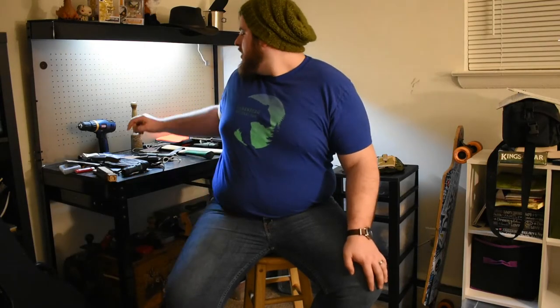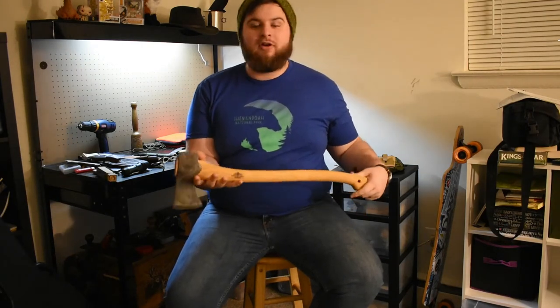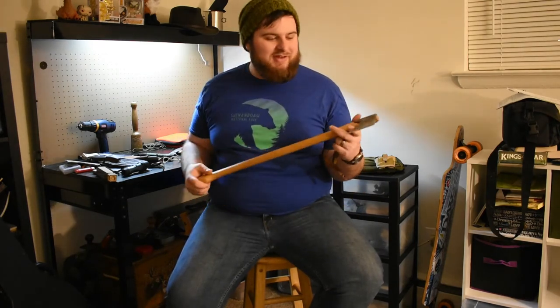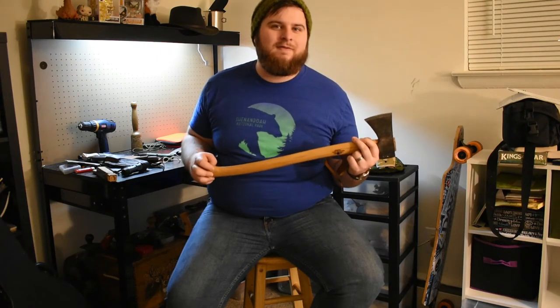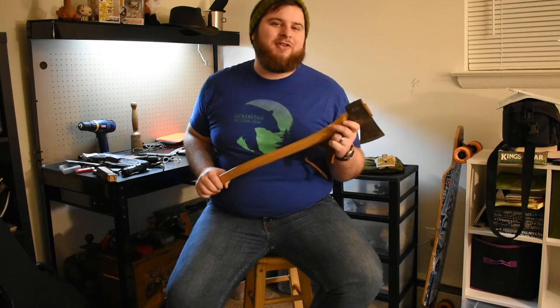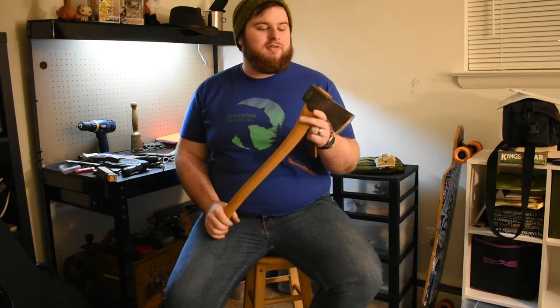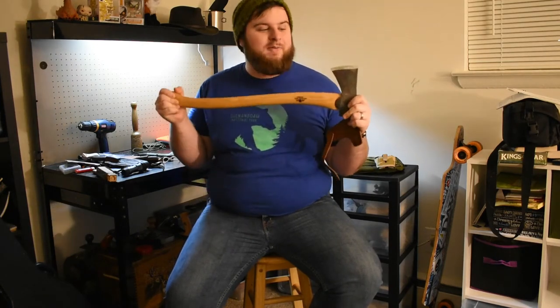Next up are my axe and hatchet. I do have some options — a few hatchets, a couple tomahawks, and like 7 or 8 different axes. But none of them really seemed conducive to being a bushcrafting axe. This is probably my prized possession when it comes to cutting tools. This is my Gransfors Bruks Scandinavian forest axe. Funny story — I actually used to own a different one, and I ended up taking it on a train to Chicago, where I found out I wasn't supposed to have an axe on a train. I had to give it up to a local Methodist church, and apparently they never got around to sending it back.